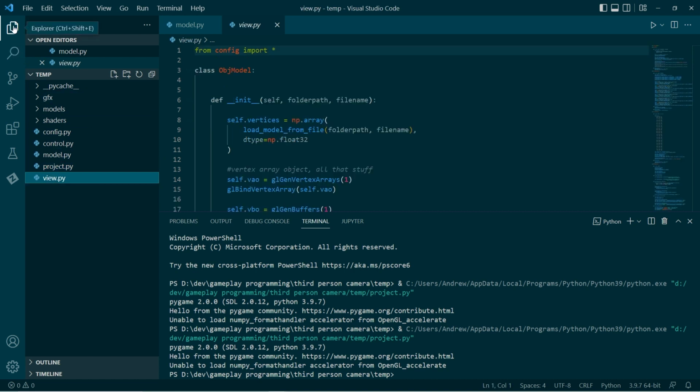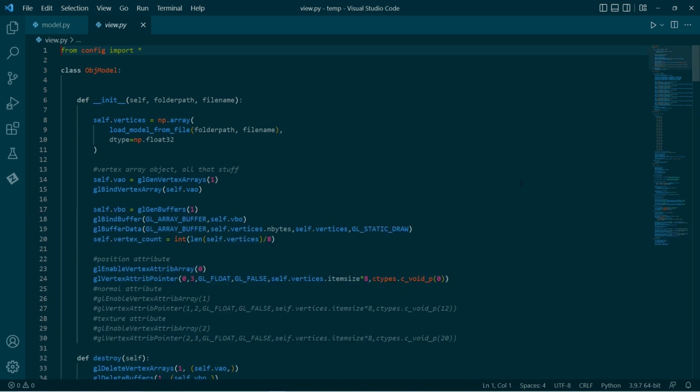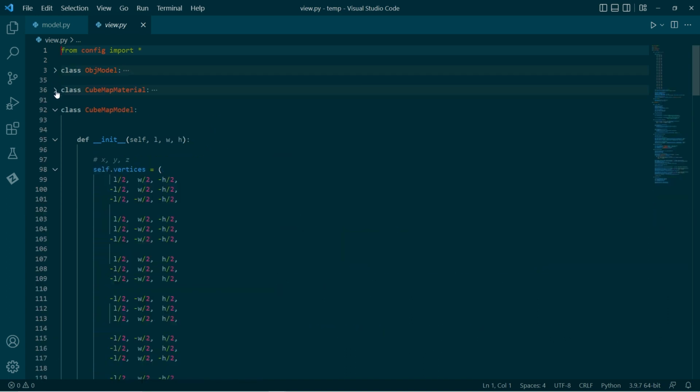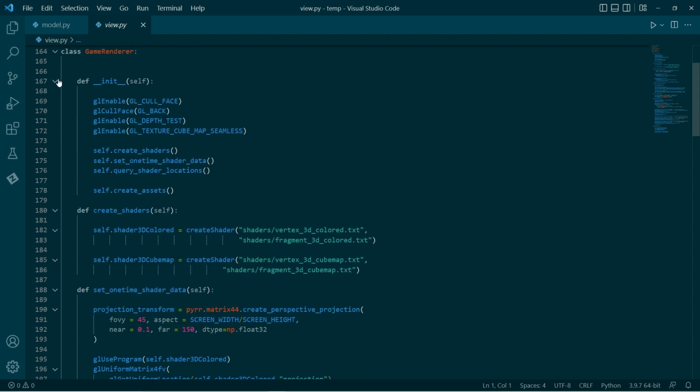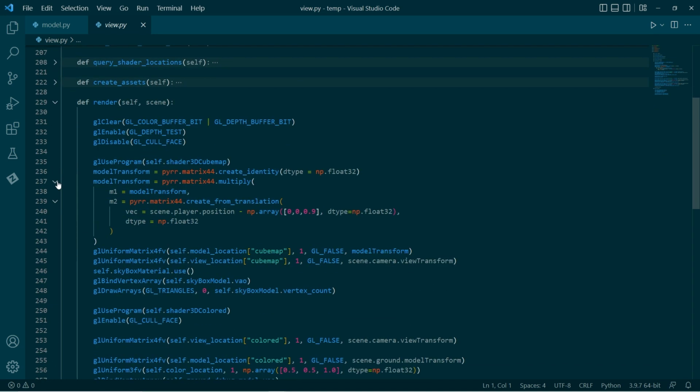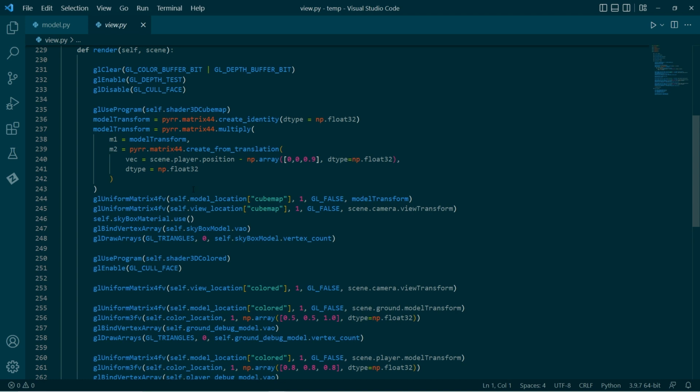So we can go to the renderer and go down to the render function. There we are. And right down here, we are setting the position to be the player's position and then move down by a little bit. So about 90 centimeters up is the hip level.